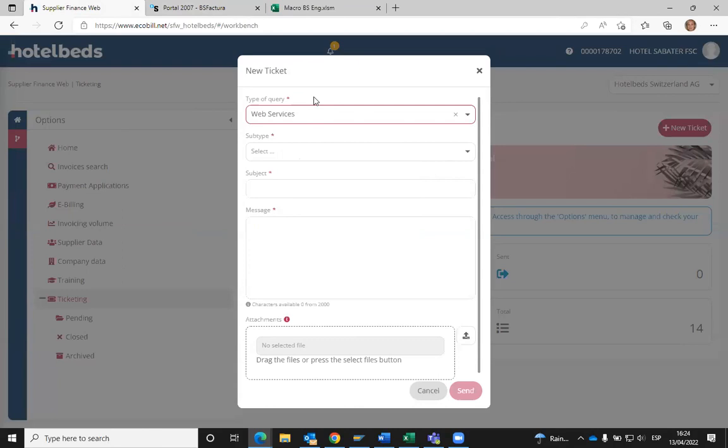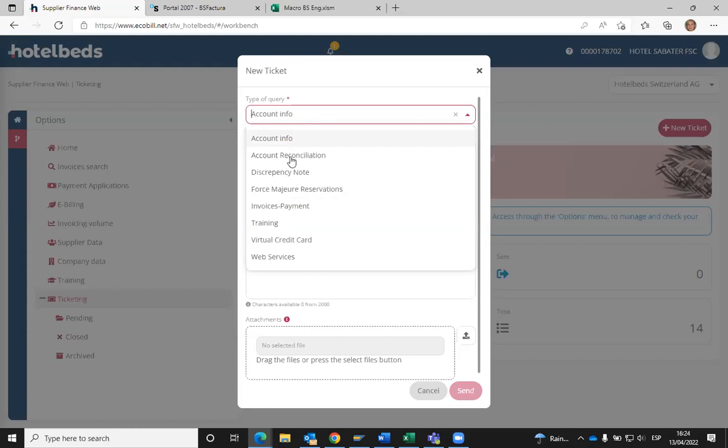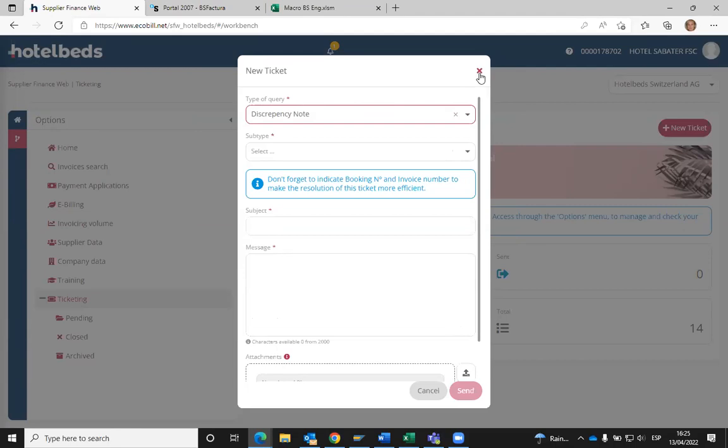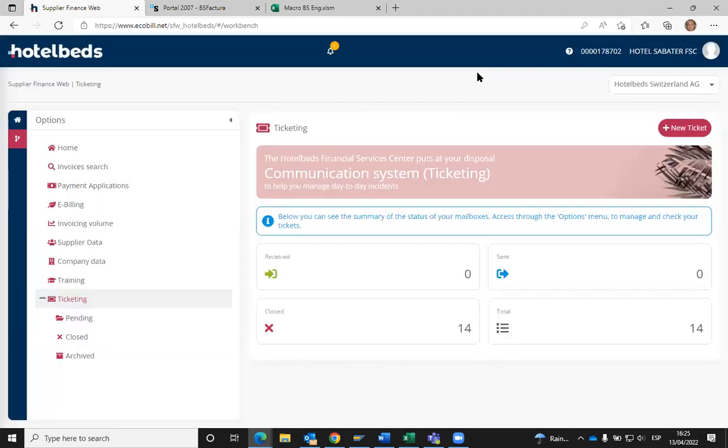But if you have a problem with the rates or the bookings or something like this, it's better that you choose another option, for example account reconciliation, or discrepancy note you received, to contact your account manager. Your account manager, remember, is the person who pays your invoices. So they need to know well which is the booking you are invoicing, which is the rate, the forecast, etc.